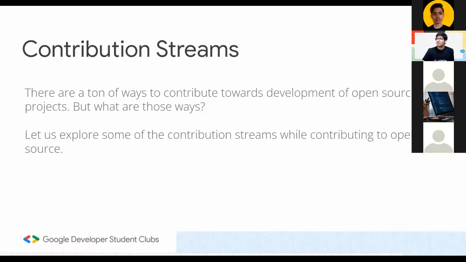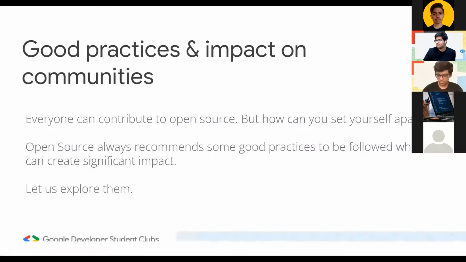Okay, considering we're not getting more queries on that, while Harsh comes, I think we can definitely get ahead and talk a little about practices. Yes, everyone can contribute to open source, but it's necessary to understand that there are certain practices that help you set yourself apart, or help you get a more comfortable start working with projects and teams.